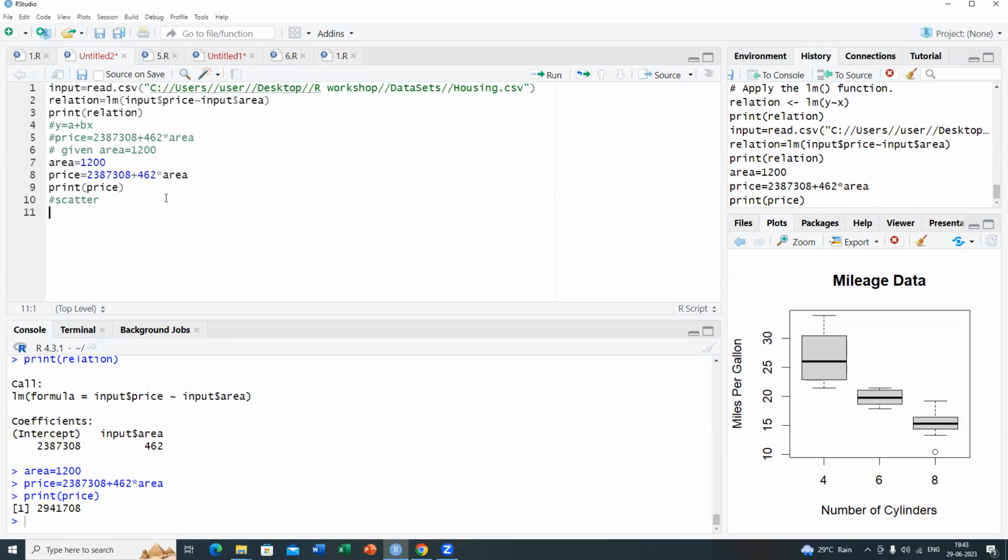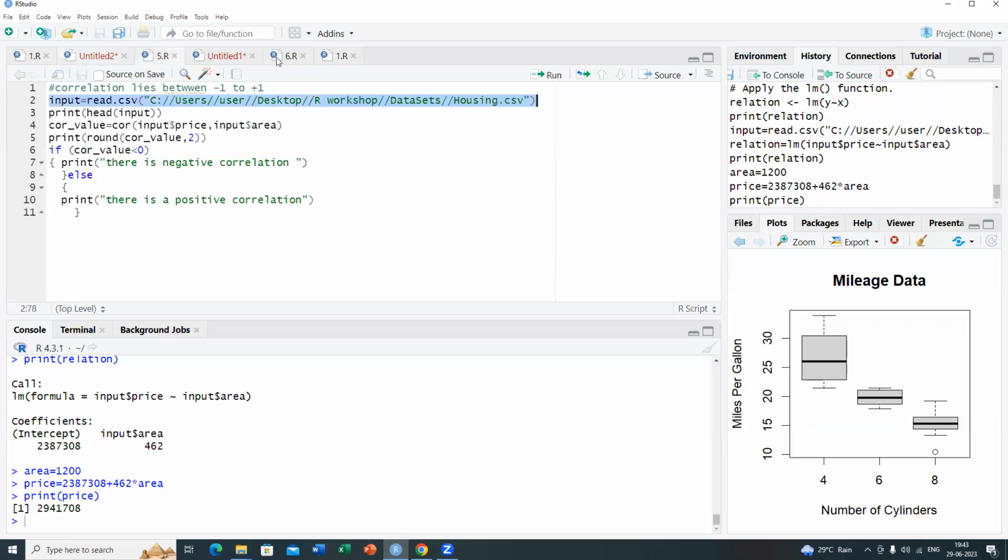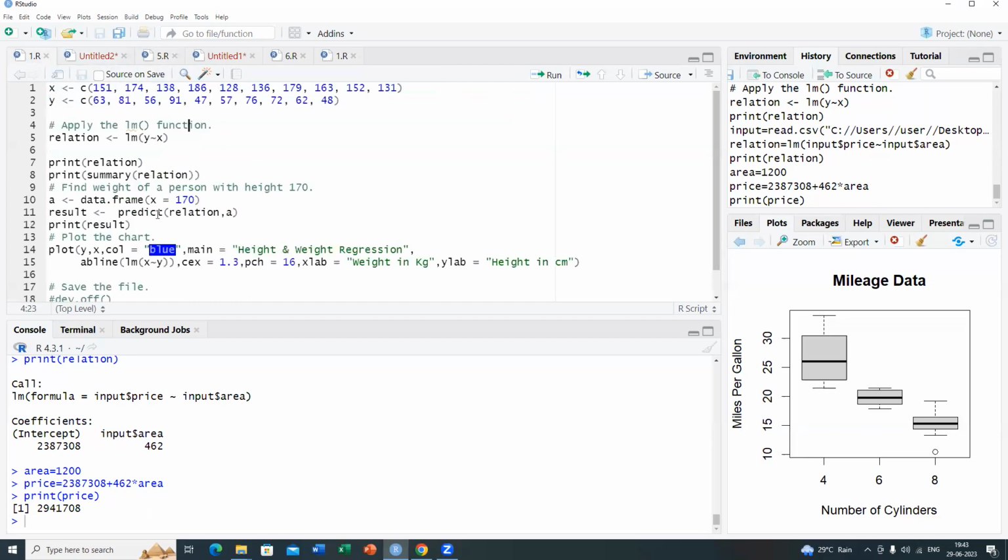And what is the difference? We also have to show the relationship between these two. So I have to change some part in the code to see the difference.